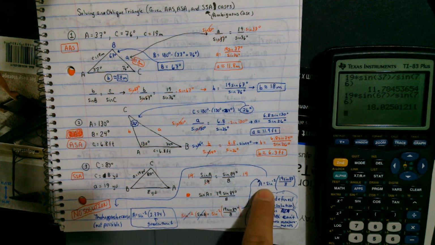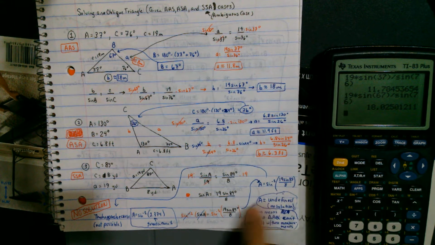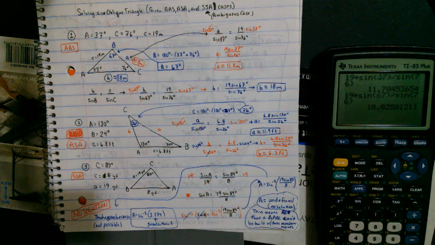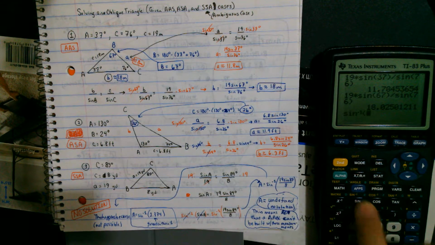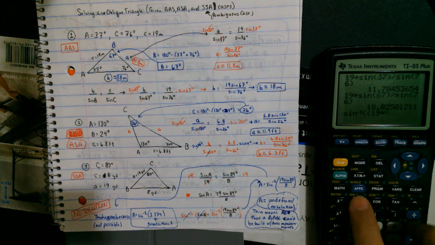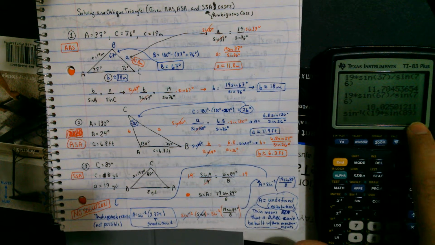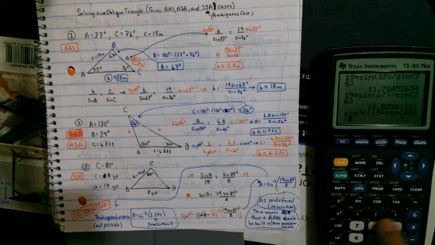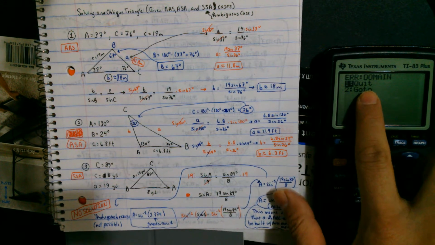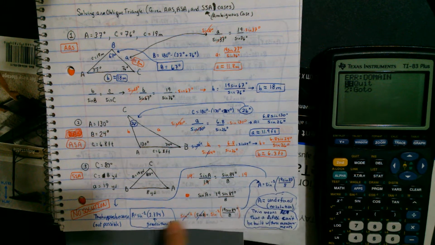So now I'm going to go ahead and take this and essentially solve here. I'm going to say second sine, parentheses, 19 times sine 89. I'm going to close the parentheses in my calculator, divided by 8. I'm going to close it. You're going to see something particular here. It's going to give you an error because this essentially cannot happen.